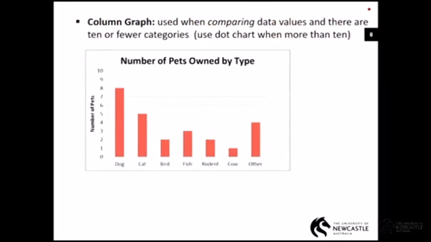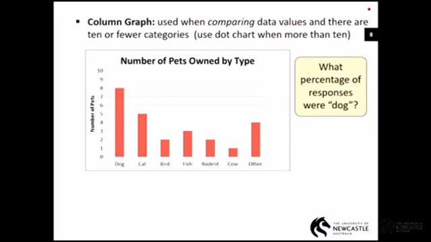Like that one. It's not well defined. Let's pretend that we walked up to people and said, what's your favourite type of pet? So there's the numbers we were discussing. A column graph. What's good about the column graph? It's just visual. Clearly, dog was the most common answer. But we can also get asked other things from it, like what percentage of responses were dog? Okay? What percentage of responses?